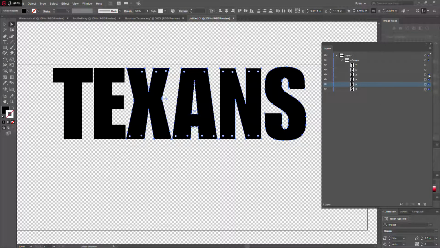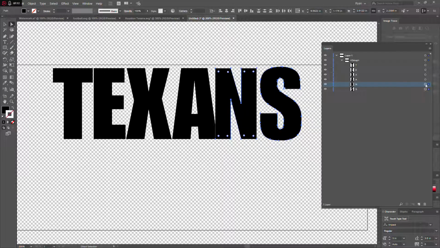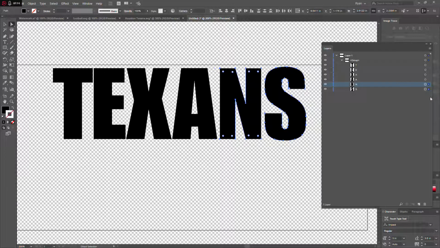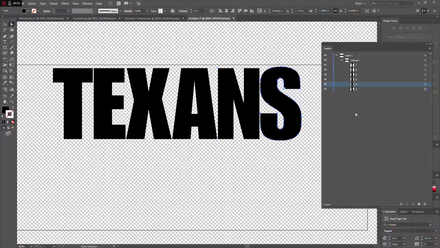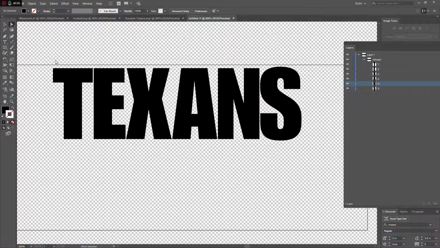See if I uncheck the X. Actually, it doesn't look too bad. That's fine. So yeah, we'll move it over one. So now we got the A and S. Just take off the A. Looks like it's already real close. We don't want them touching. You can make bigger jumps if you hold shift and arrow. And move the S in a little closer. Alright, now we have a pretty good image to work with.